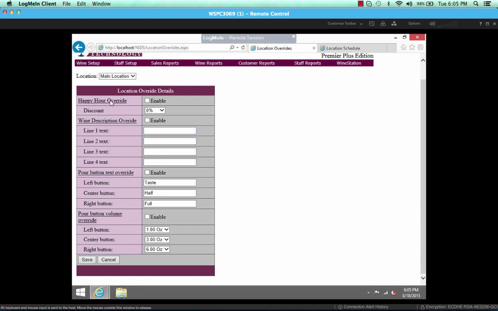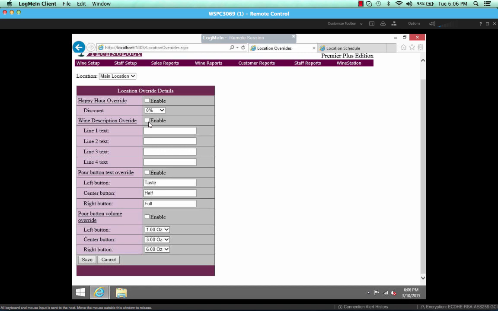So for example, happy hour override enabled means that regardless of what discount was put in for any individual wine, it will be overridden by whatever the number is in this particular area.